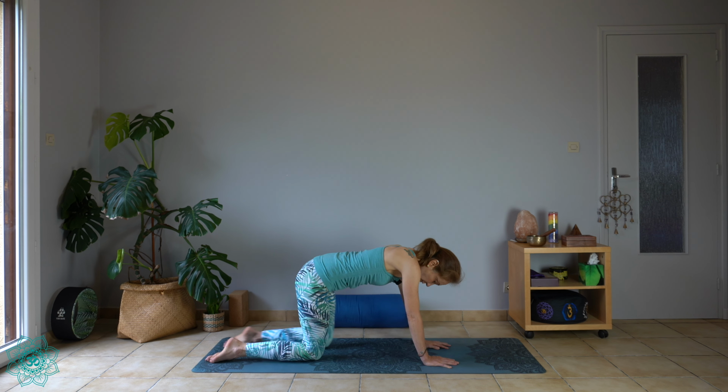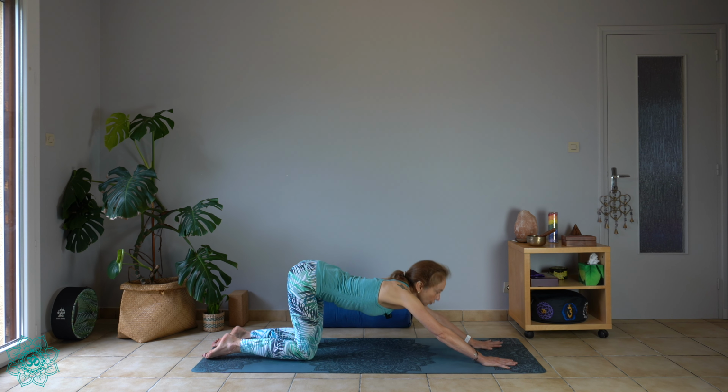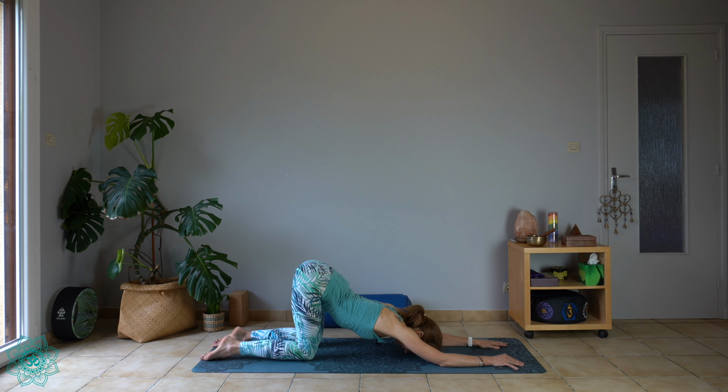Coming back into neutral and keeping the hips above the knees. Just walk the hands forward, coming into your puppy pose. So rest the forehead on the mat. Rest the forearms on the mat. If it's more comfortable, maybe you can rest on your shin, maybe on your chest, depending on your spine flexibility. And then take some nice long deep breaths. One more long deep breath.